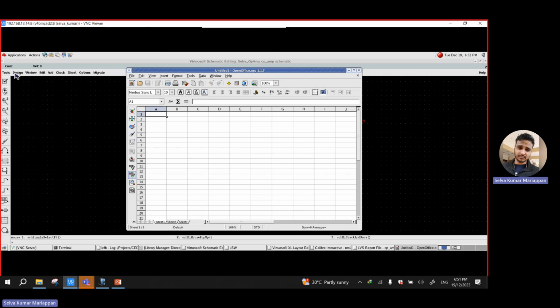Where's your layout just now? It's already here, no need. So you just go from here, tools, design synthesis, layout. Then I create new.